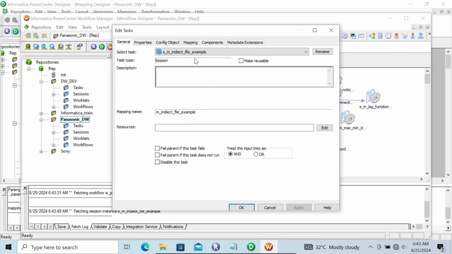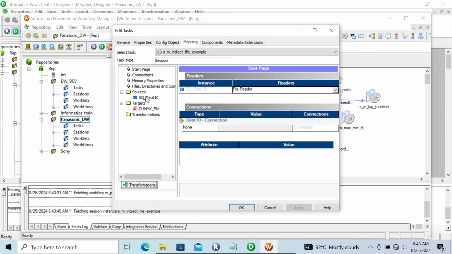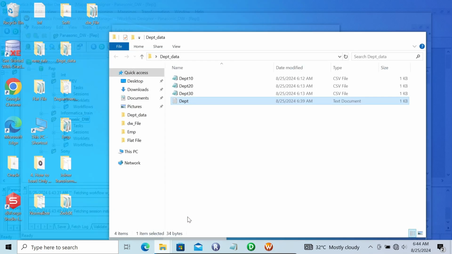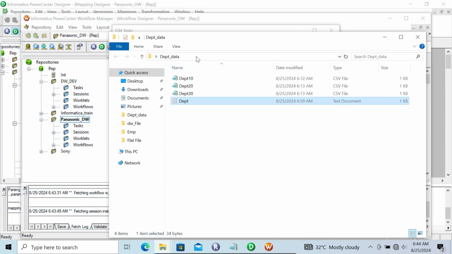Let's double-click on it. This is the file location you need to give, so here you need to give the dpt file location. Let's copy this, and here you can see the text tab.